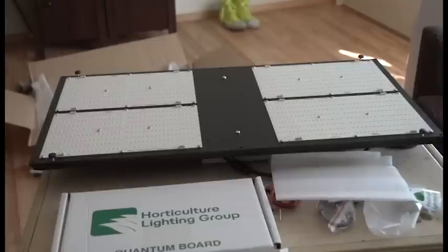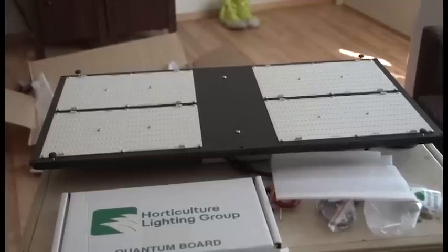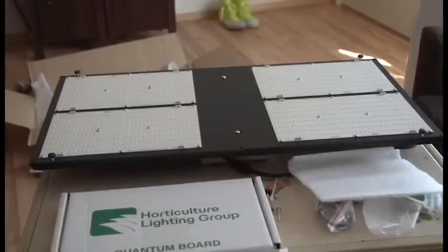Those first two boards, in each one, there were two holes where the threads just weren't perfect. Got the screws in as much as I could. You've got seven other screws holding the boards down, so you're fine, you don't need to worry. It's okay, my friends. So, now to wire our quantum boards.